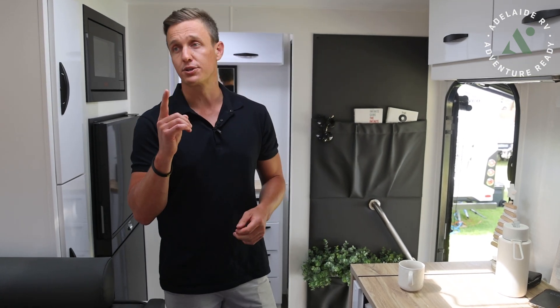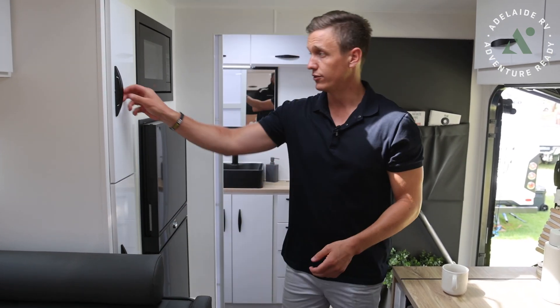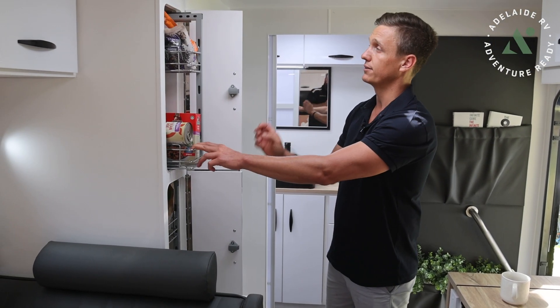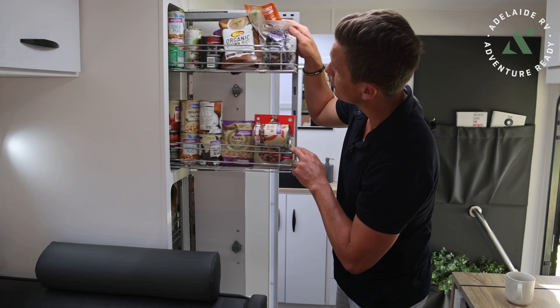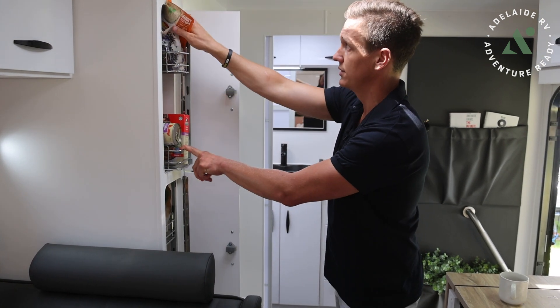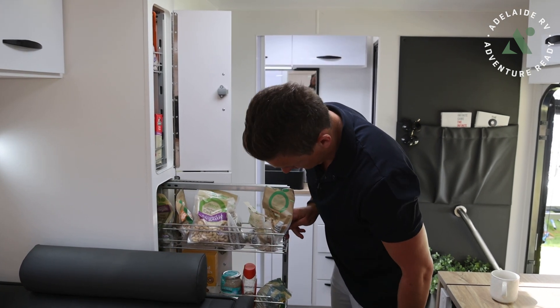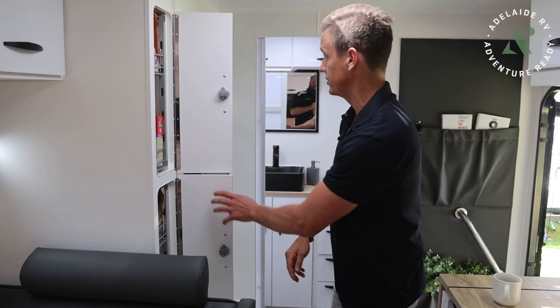We just went with the one Sirocco fan off the end of the overhead cupboard - it doesn't interfere with the television on the other side there. We've also put the pantry in, which is really cool. In the 18 foot six layout it's jam full of rices, tin foods, and bits and pieces. It slides out and it's nice and easy to get to - nuts, pancake mix, jams and whatnot in there.